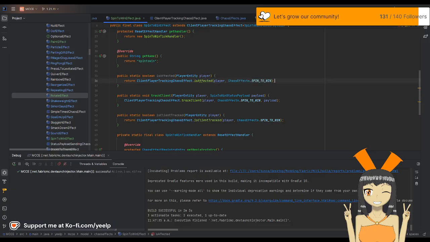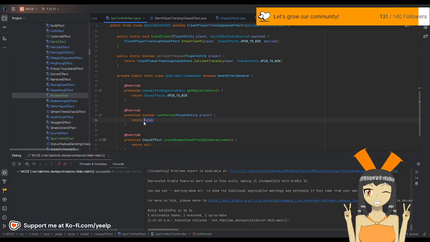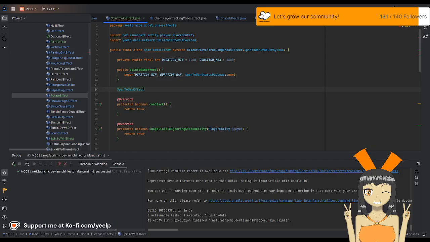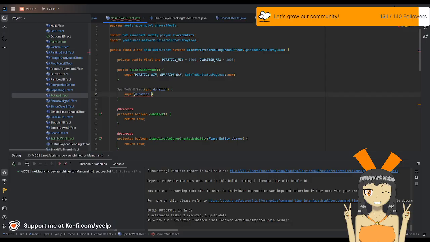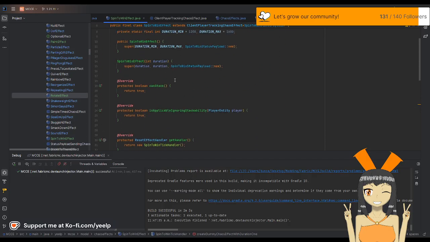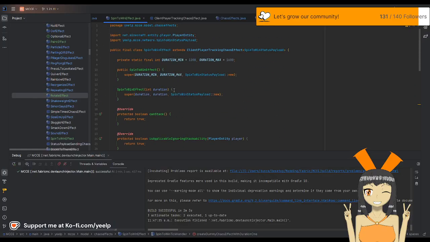Chaos effects dot spinman. Okay. Alright, so now that I got all of this, we have this effect set up.